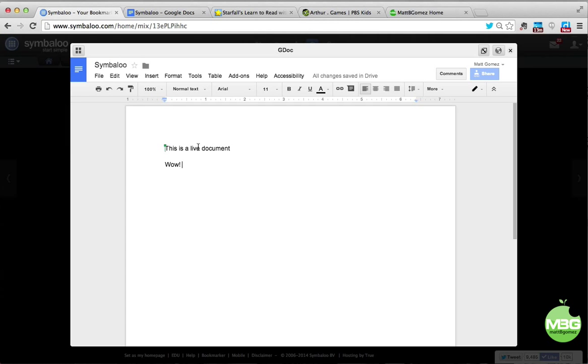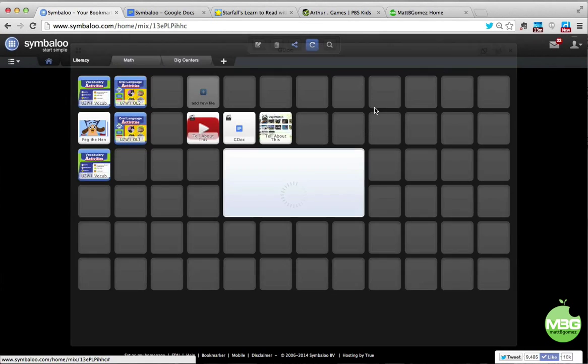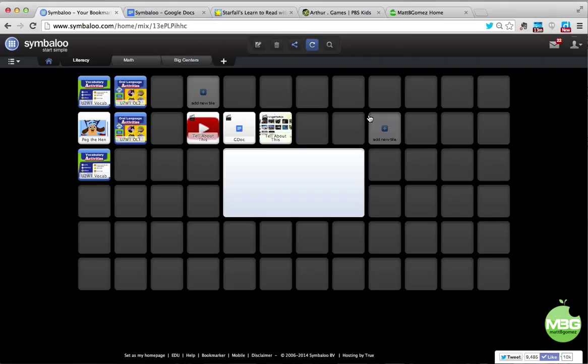So teachers could set up Google Docs, Google Spreadsheets, even forms to do little formative assessments, or kind of an end of the day, I want to see what you've done, exit ticket type thing for the kids. So it's really unlimited on what you can do with Symbaloo. If it has a website, you can basically put it on here.